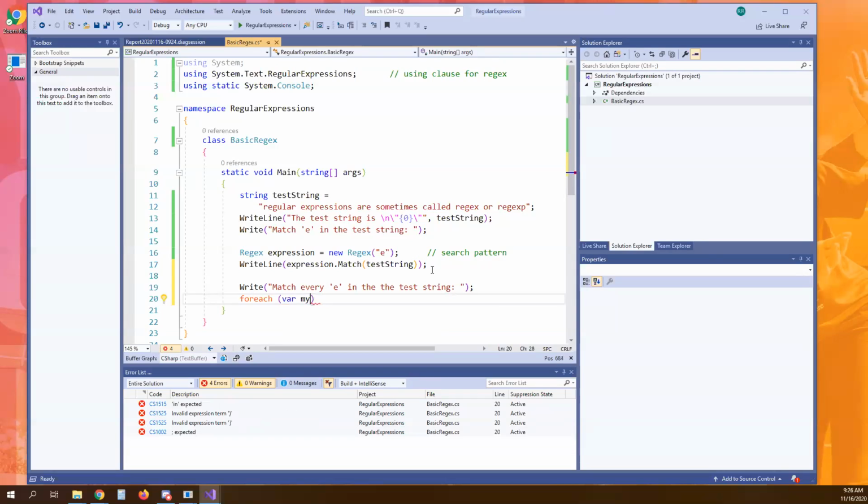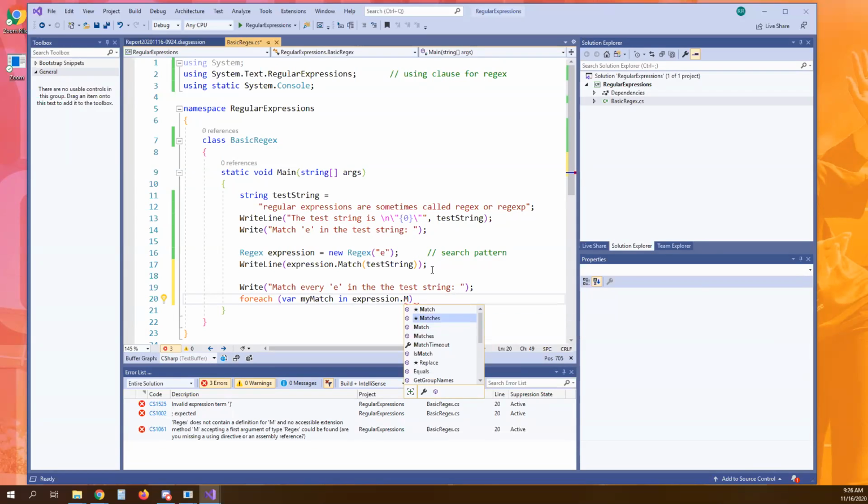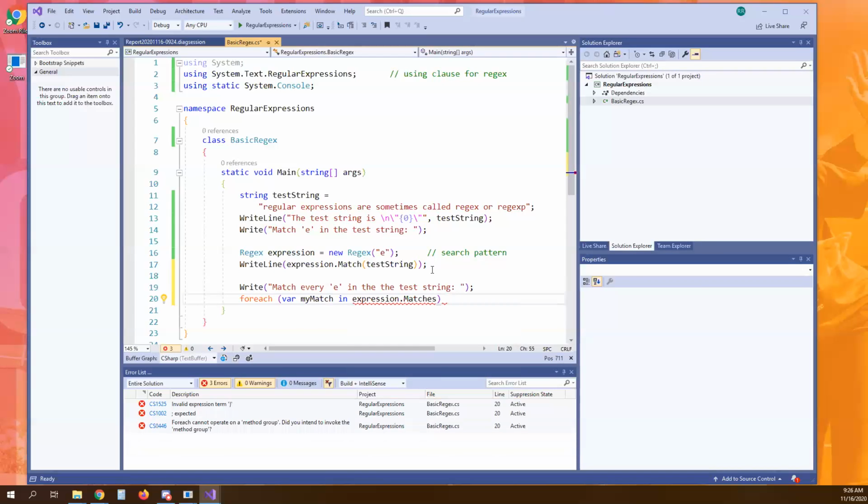For each myMatch in expression.Matches. So Match to see if it matches one time, Matches to see if it matches more than once.